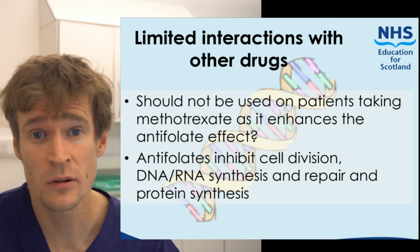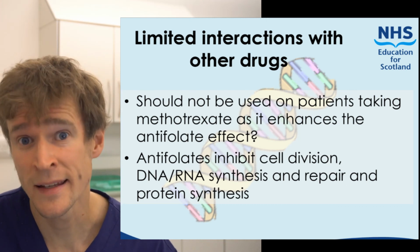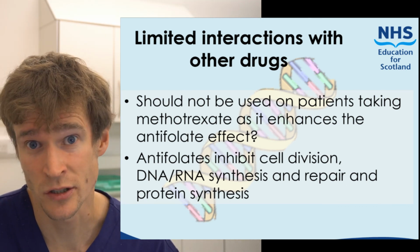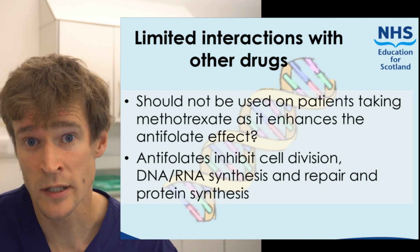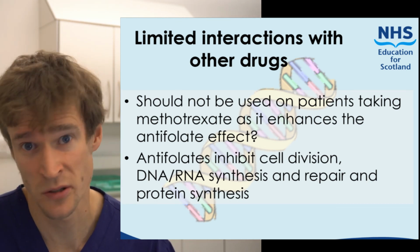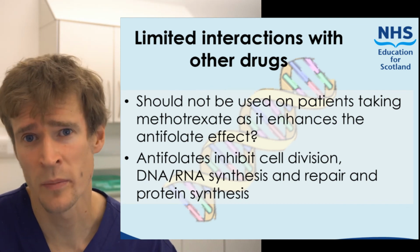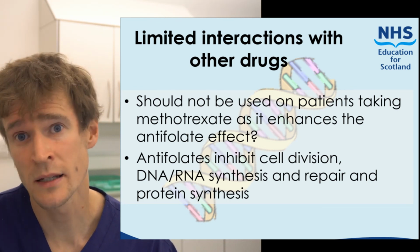So should we avoid giving nitrous oxide to an adult who's medicated with methotrexate for a rheumatoid condition? Well, there simply isn't any evidence in the concentrations of methotrexate these patients would receive and the concentrations and durations of nitrous oxide that we'd be providing to our patients using inhalation sedation. There are, however, recent case reports of children who are being treated for leukemia and methotrexate being part of their chemotherapy treatment, who also had general anaesthetics using nitrous oxide for medical procedures. And a number of these children have experienced significant neurological issues afterwards. Given the consequences of the combination of methotrexate and nitrous oxide are potentially severe, it suggests it's worth avoiding the combination until better evidence is available.